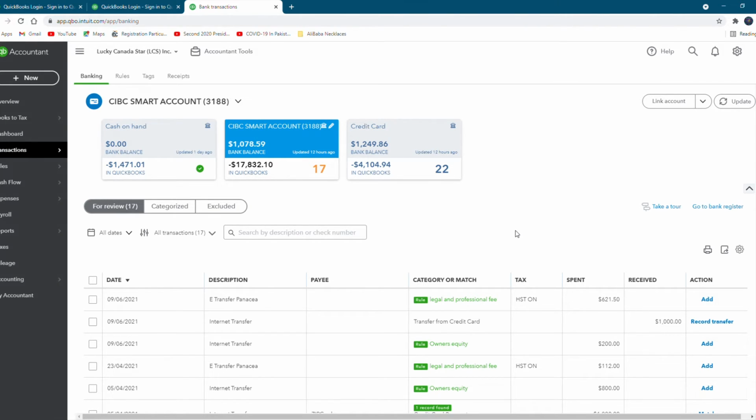So banking provides you almost real-time information about the types of transactions that are taking place in your bank account, whether it's a credit card or your debit card, as the case may be, and all these transactions are almost instantaneously being entered into the QBO system. And if you match and reconcile them quickly, it means your bookkeeping and accounting records are in good shape.